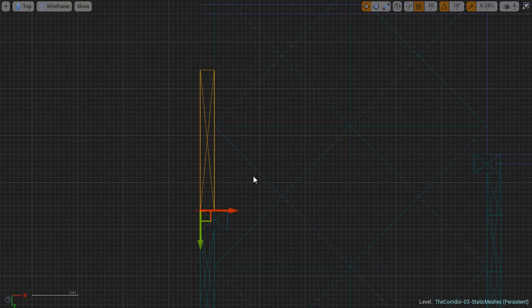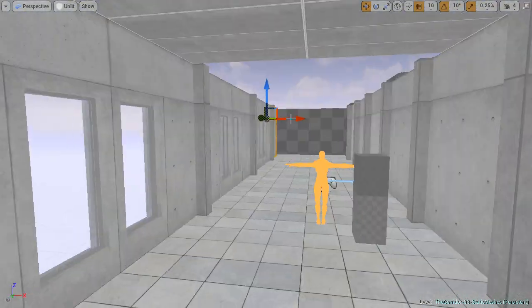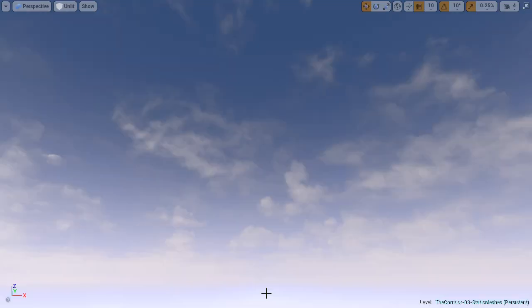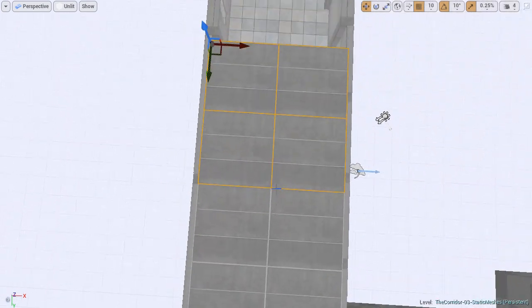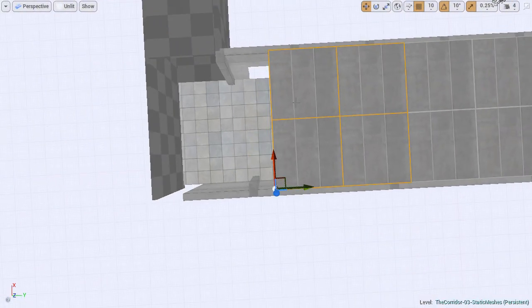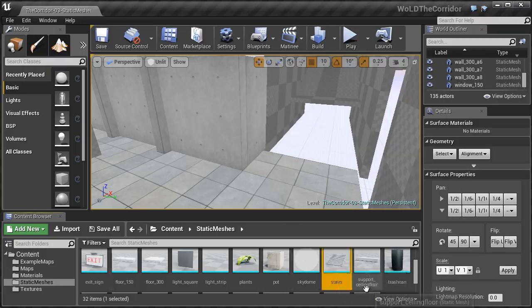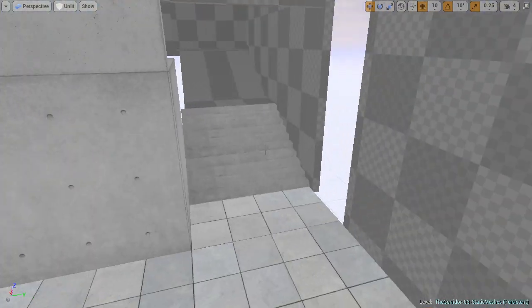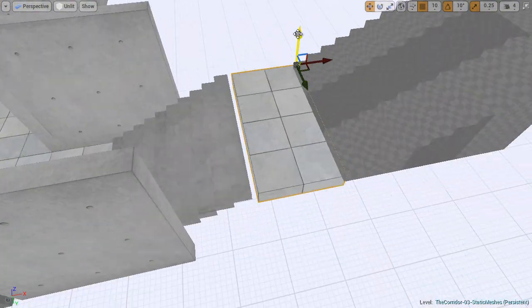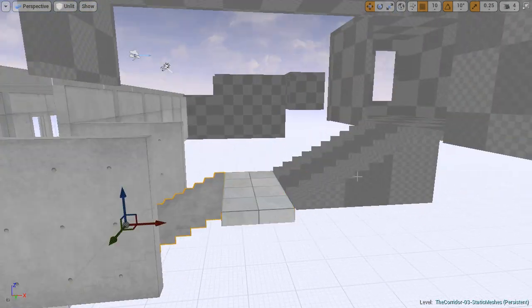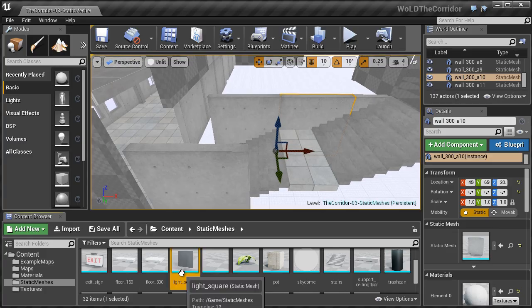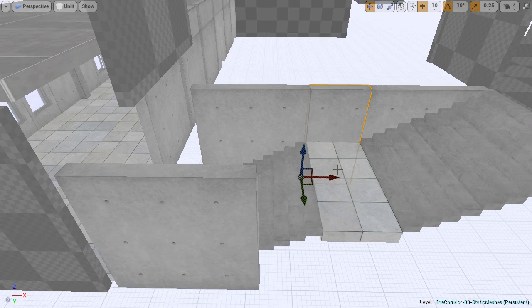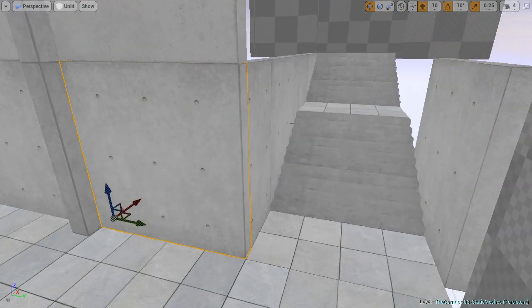I then move on to continue the walls along the side hallways going up the stairs, and then I add the ceiling to close off the space. And with each new section and new static mesh framework inserted and completed, the BSP brushes get removed as I move along. So in the end of this process, I end up with absolutely no BSP brushes in this environment.